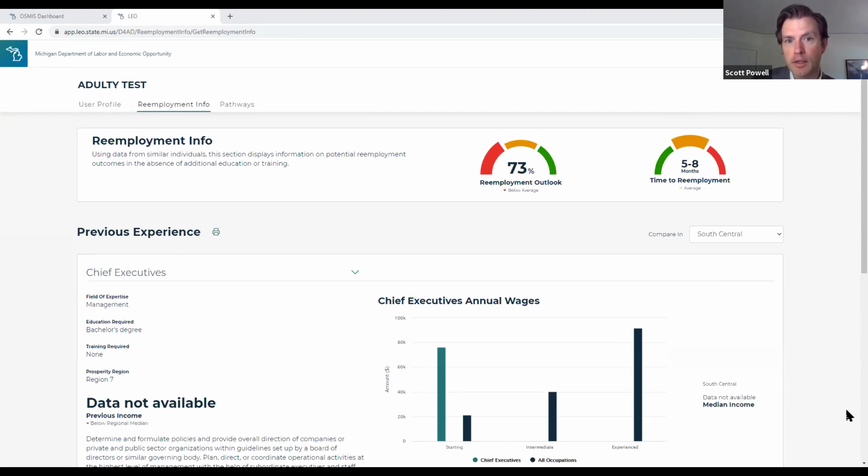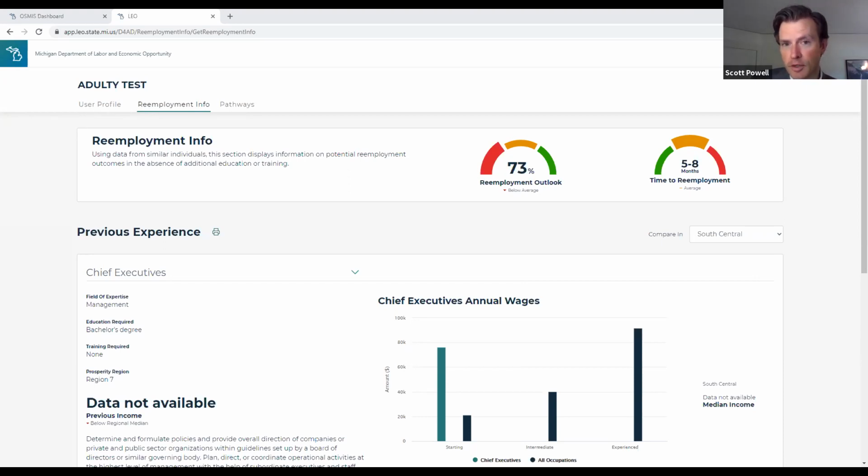In this case, we're looking at a 73% reemployment chance within 6 months, and then also how long we should expect that search to take, 5 to 8 months. You can also see that across the top, there are 3 different colors, which correspond with the finer text below. So 73% looks like a fairly high number, but this is also to let you know that it's actually less than what's typical. If it's orange, that's typical, and if it's green, then that's above what's typical as far as these numbers go. That's what those colors represent.